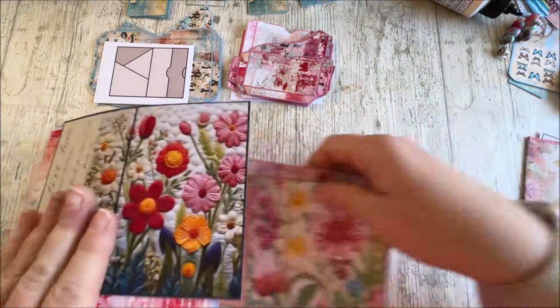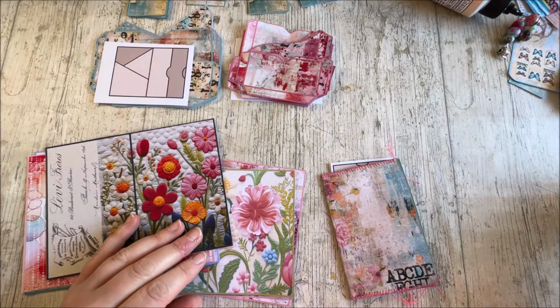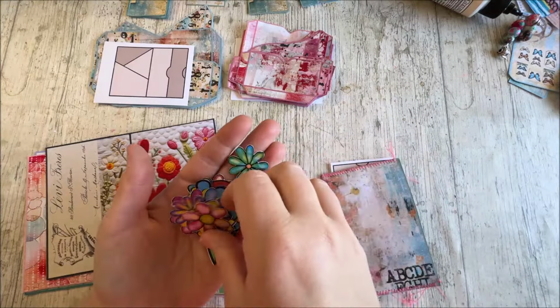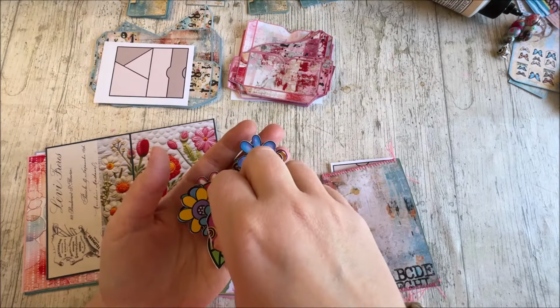So over to my left here, no, this is my right. I have finally sat and sorted out all of my little fussy cuts, and I've printed out all of these lovely little doodle art things out of my doodle kit. Oh, what happened to that one there?